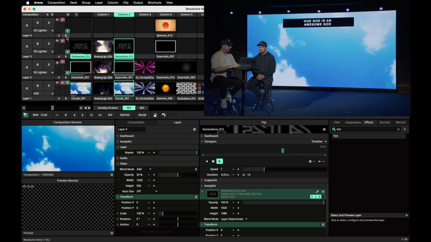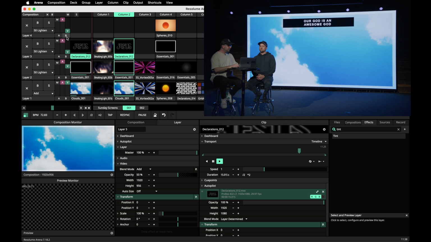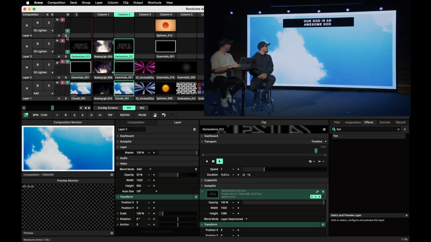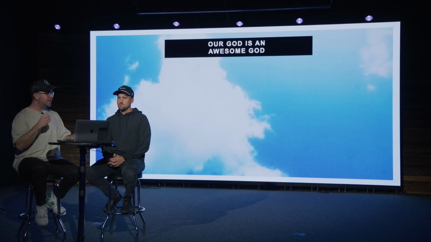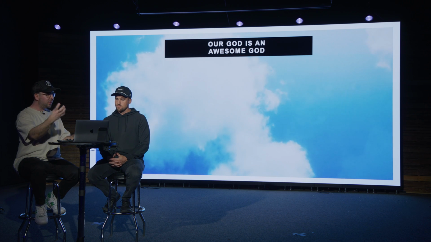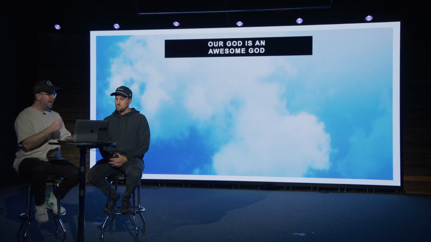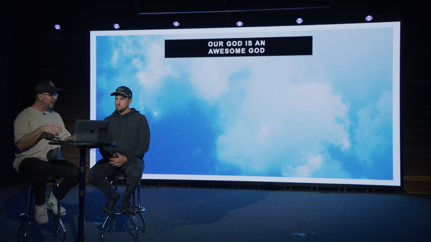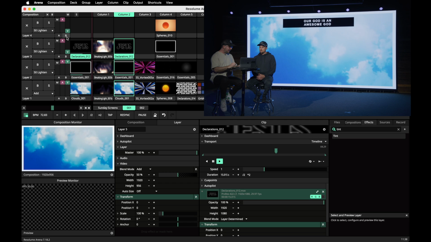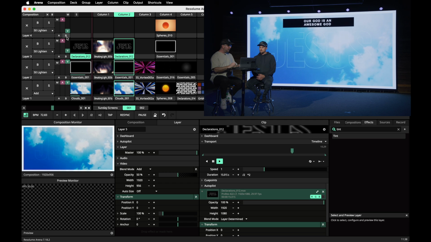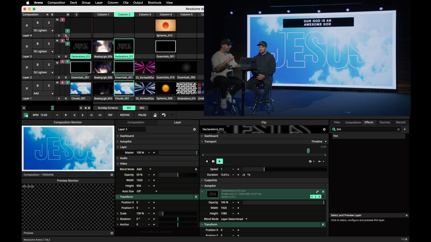I'm going to fade in this little border look, and it just brings an extra little bit of white. And that white adds a little pop, brings your eye to the screen again, but in a way that's not super overwhelming or distracting. And then let's just say we're moving on, and it's a song that's singing the name of Jesus.